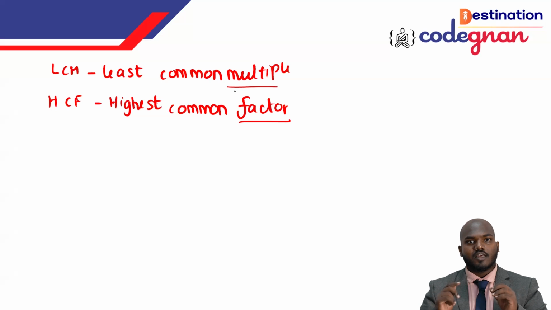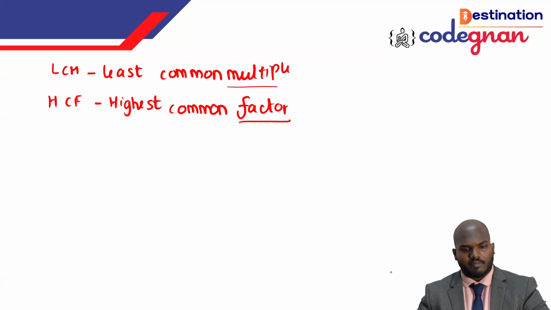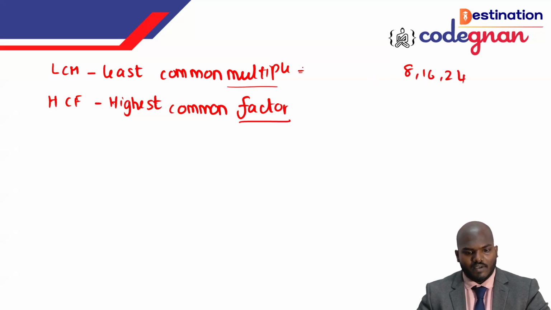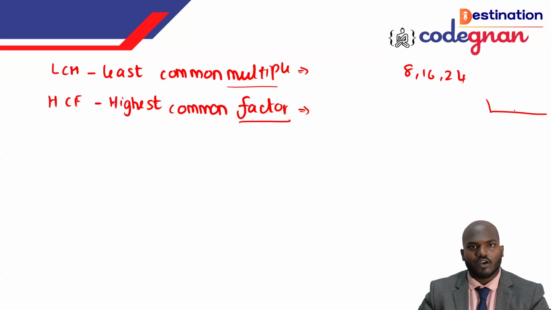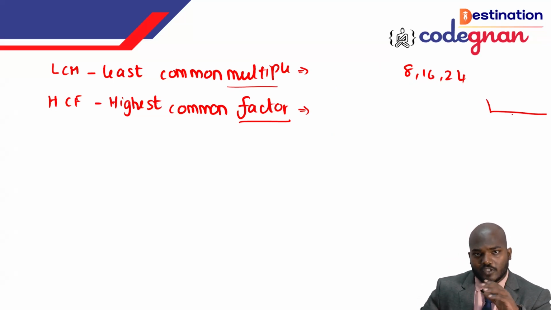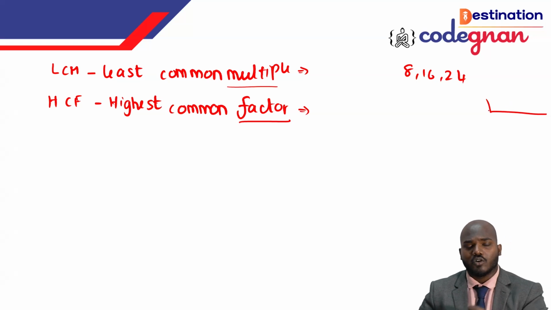Okay, guys, in real-time exams they will not give you a direct question on LCM. What is a direct question? I'm taking the values 18, 16 and 24. Tell me what the value of LCM is for these, and what the value of HCF is. First I'm taking the LCM. Many people will use the division method to find the LCM here.